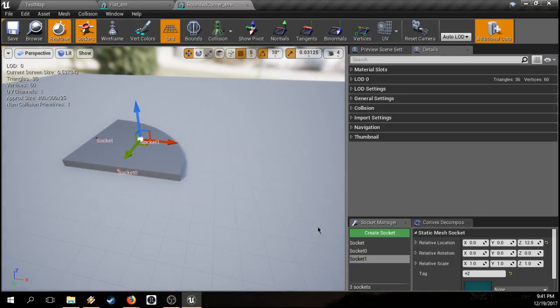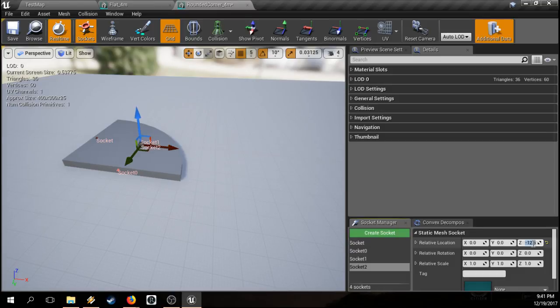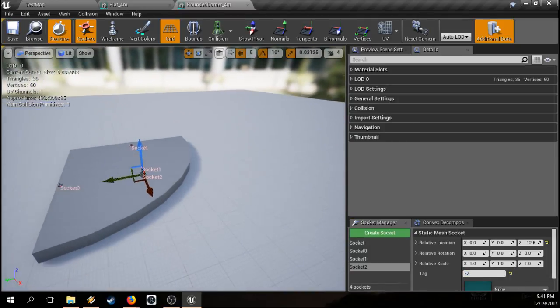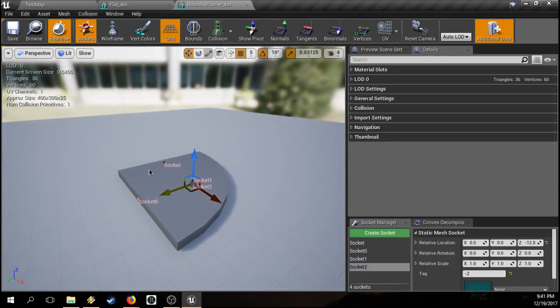That looks right. -12.5, negative Z. So we'll save that. We can't do positive X or negative Y because there is no mesh there. So it makes no sense to do it there.